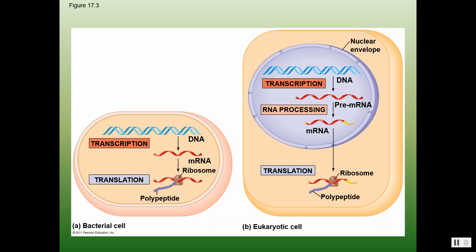We have transcription, which is the transfer of genetic information from DNA to an RNA molecule. It happens in the nucleus of eukaryotic cells, or in the cytoplasm of the bacterial cell. And it's the synthesis of RNA under the guidance of DNA, right? We have a recipe. The second step is called translation. Translation is the transfer of information of RNA into the protein language.